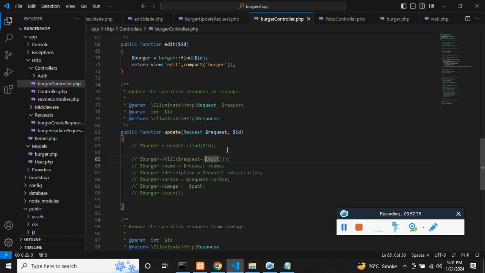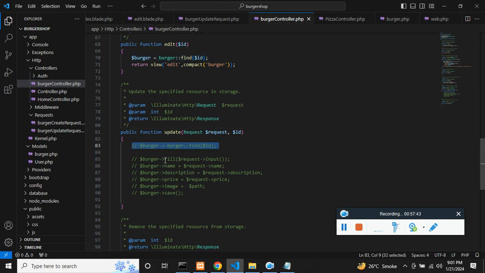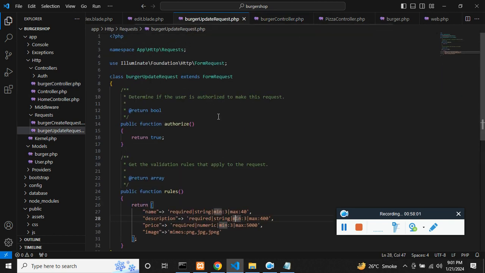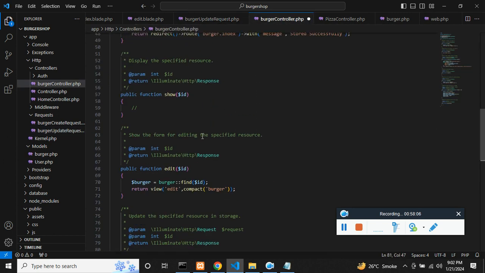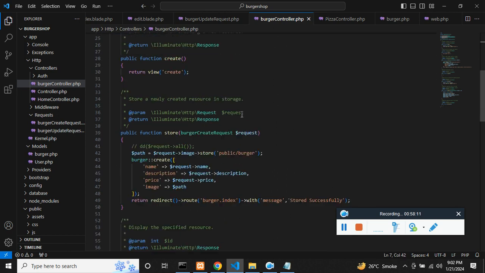So as I said, in the update it will fetch only one value. Now the ID is 2, so only the second row data will be there, so the rest is similar. I'm finding the row. Once I get the row, I'm filling the row with the data which we receive from the request. So before that, we can make the update request class reference here, and since we have already done it previously, it's easy to update.